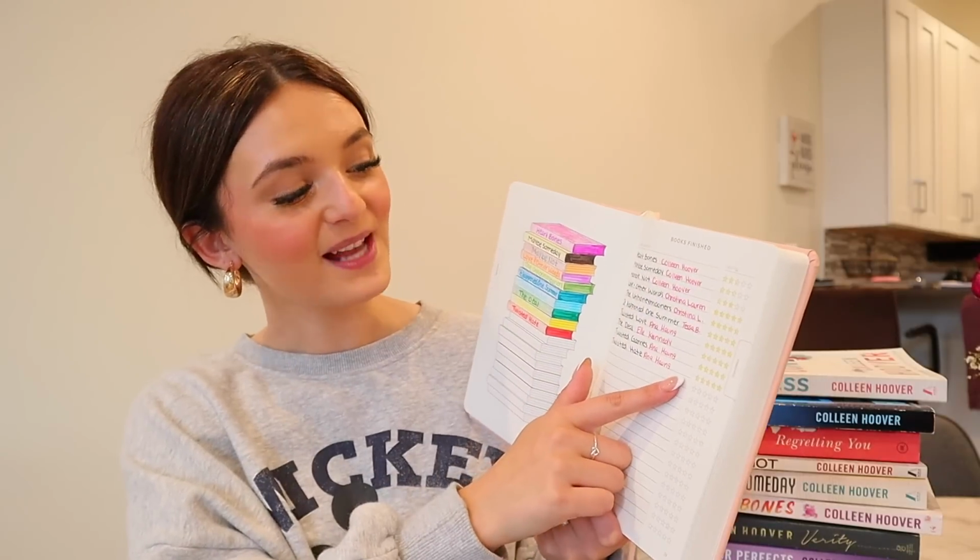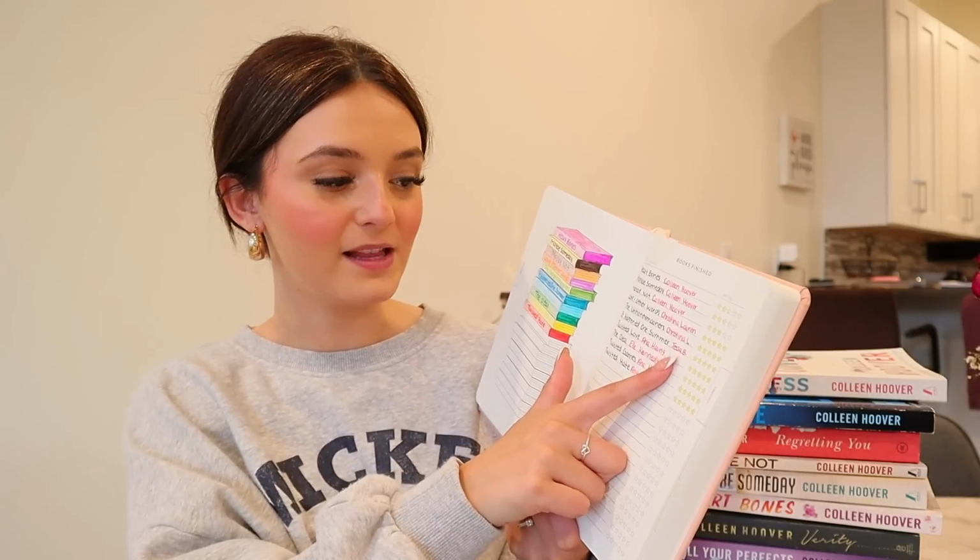The next 8 books on this list are all 5-star reads. They are some of my favorite reads of 2022. We have Love in Other Words and The Unhoneymooners by Christina Lauren. These books were so amazing. I read them this past summer. I am absolutely obsessed with Love in Other Words. It's a friends to lovers trope, guys, okay? I never liked that trope, and that book changed my mind completely. It Happened One Summer by Tessa Bailey was such a slow read up until like 100 pages, and it was just amazing after then. It totally took off.